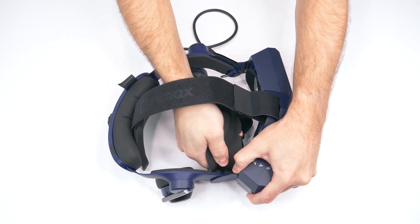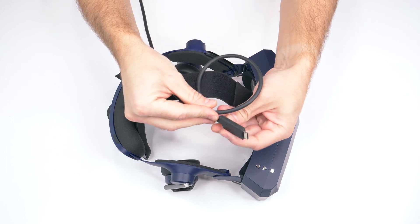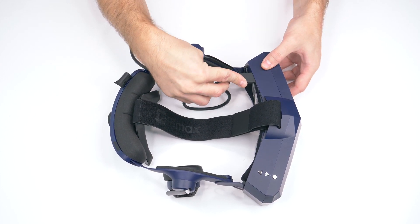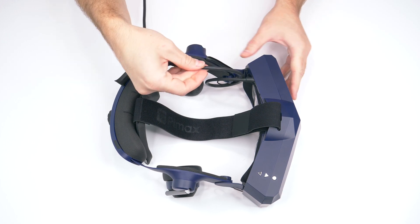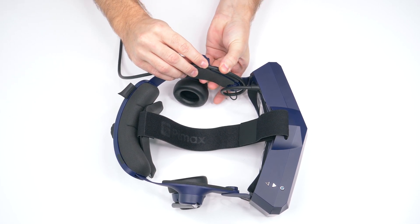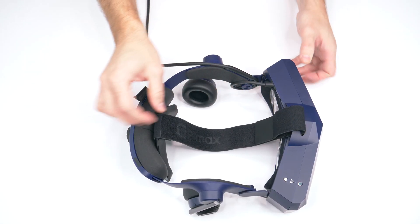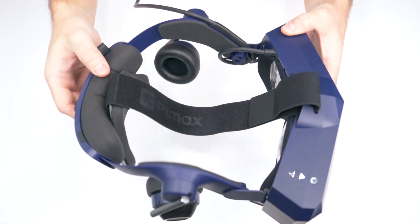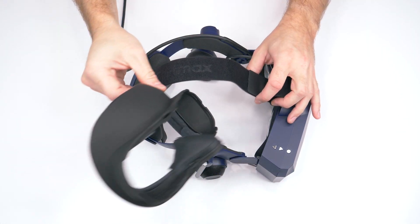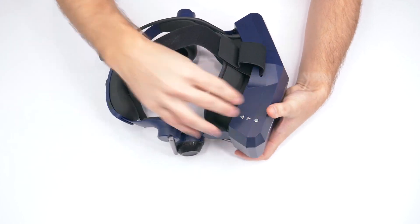I'm showing you this to demonstrate how easy it is to detach the plastics and replace the cable if needed. The easiest way to attach the cable to your new KD Mass strap is to make a loop. First, connect the HMD end of the cable to the headset and make sure it goes all the way in. The loop ensures the cable fits perfectly into the cable channels on the strap, so gently push the cable into the two cable channels and adjust it until it looks correct. Additionally, slide the cable inside the flexible plastic cable holder.